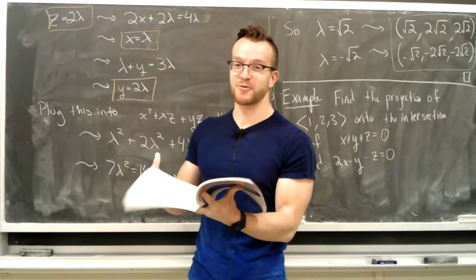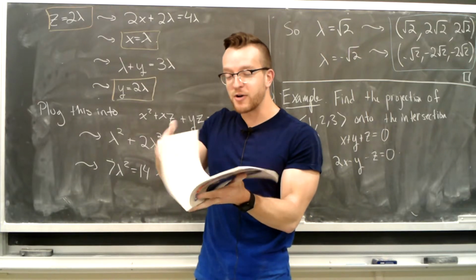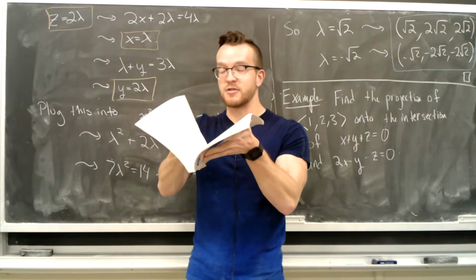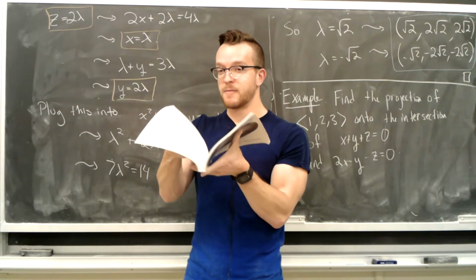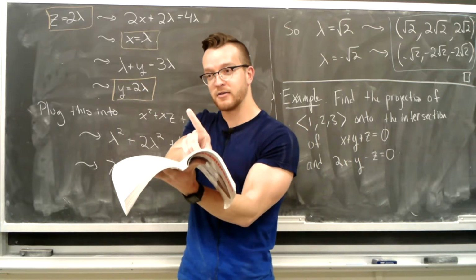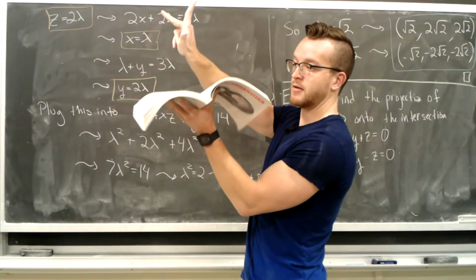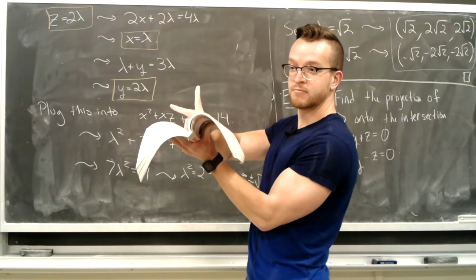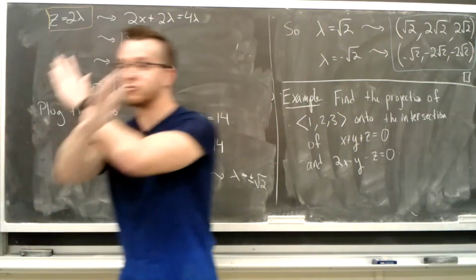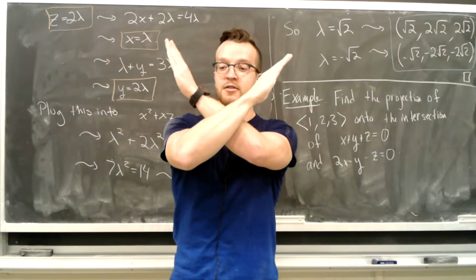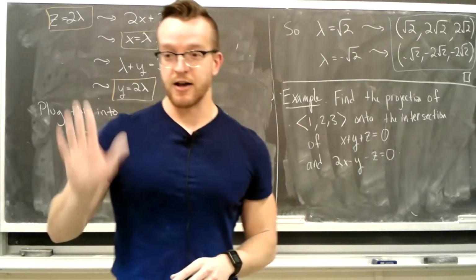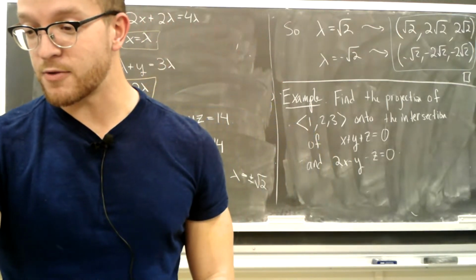So this is a lot of words. Sorry. How do I find a vector directing the line of intersection of two planes? Take the normal vector here, the normal vector here, and cross them. So that's the fact to remember: the intersection of two planes is going to be directed by the cross product of their normal vectors. Okay, that was a lot. I'm going to write that down.